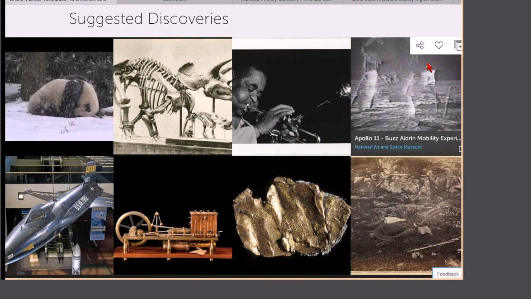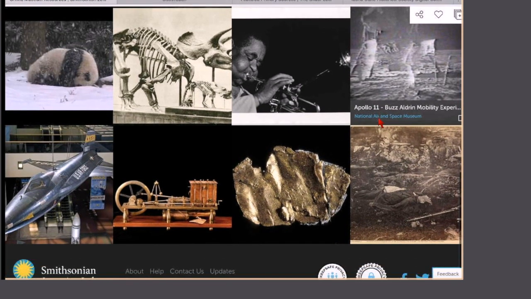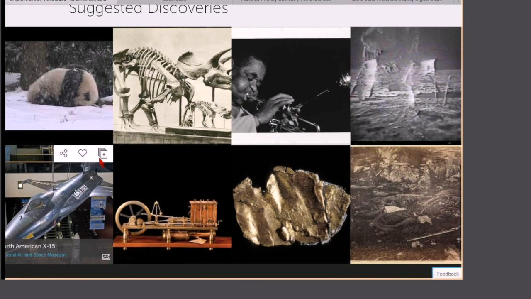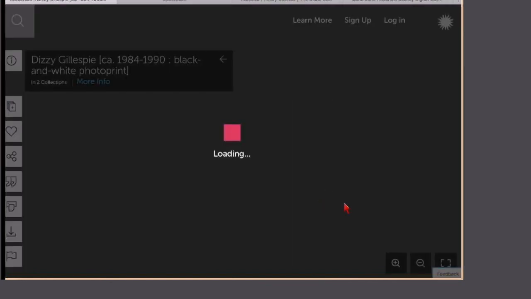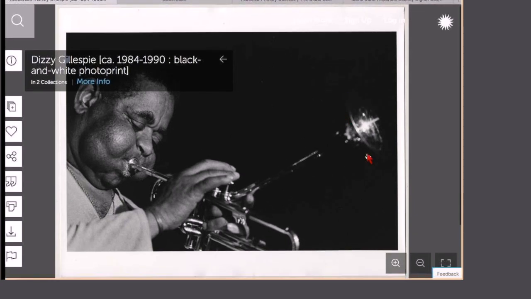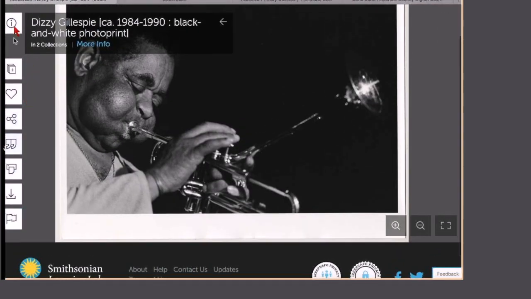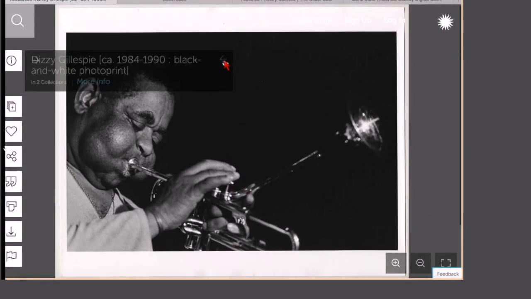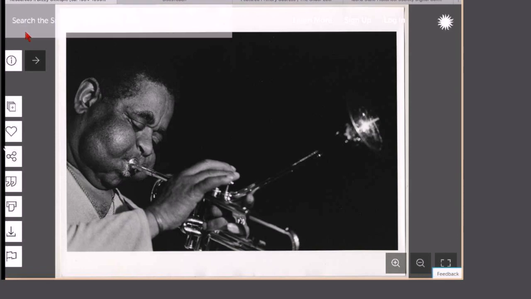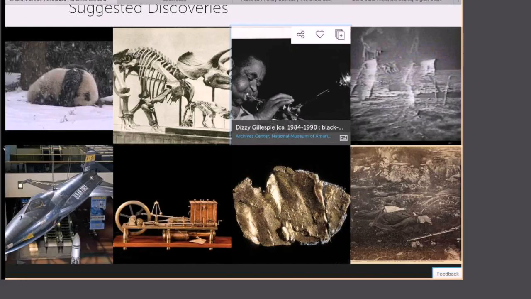And it's a great way if you have students who are at the beginning of their project who don't really know what they're interested in or what they want to look at. Starting with the Discover tab here is great because it just shows you some interesting pictures. And let's say I'm interested in this one, so I'll click on it, and it will take me here, and it gives me lots of options for saving this photo, which is great for students who are collecting research, but they have really large compilations of all kinds of research about this, or about lots of subjects. So that's a resource that I really like there.